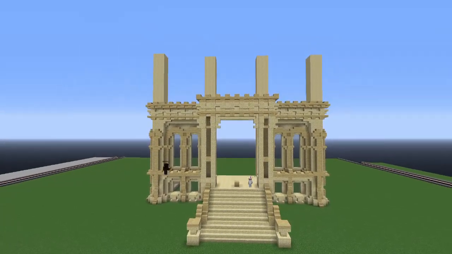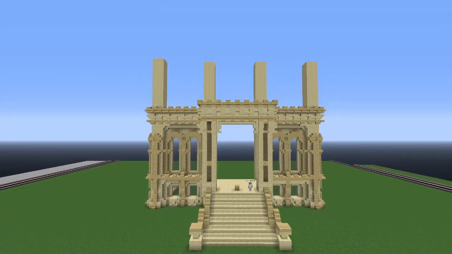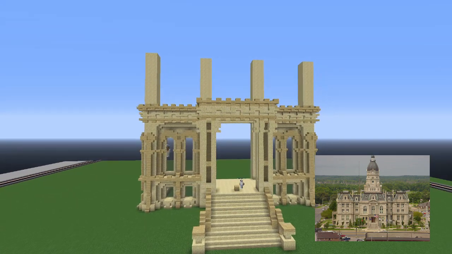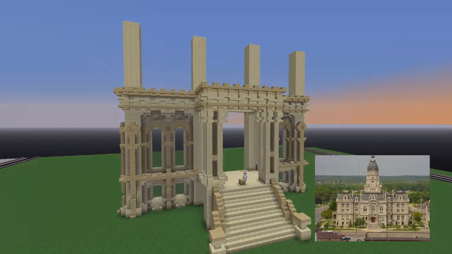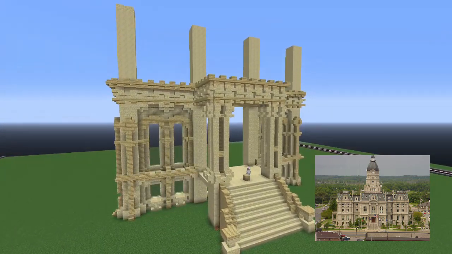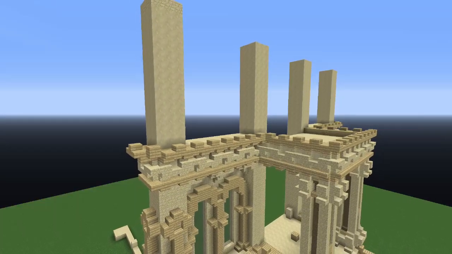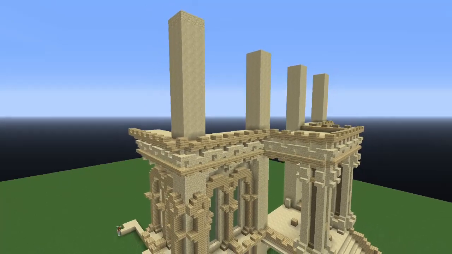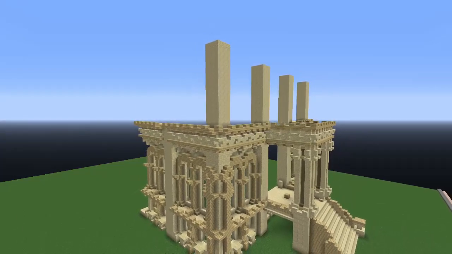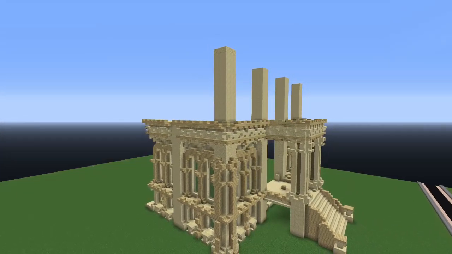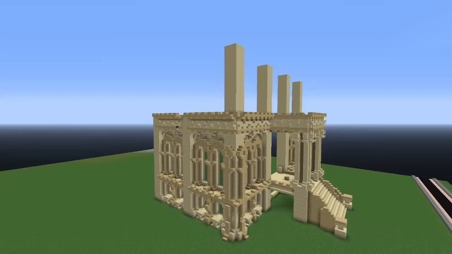So in this real life structure, I will link the reference images down below and probably put one on the screen as well. This building has a lot of details, but also the in-between parts where the windows are, they can be a little flat. I mean, they're curved in quite a bit, but it's a little flat, so I exaggerate. Like that rim going around the middle part and the top part there, I really exaggerate that feature to be able to bring out a lot of detail.